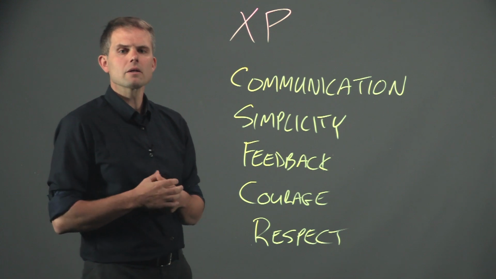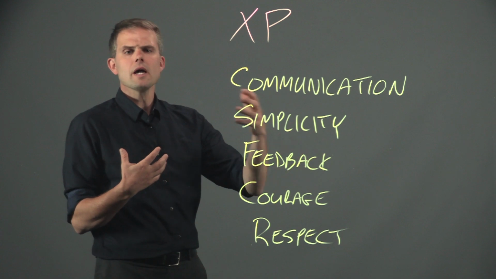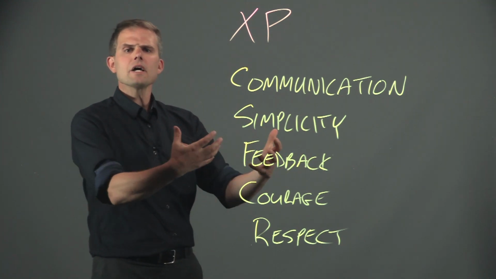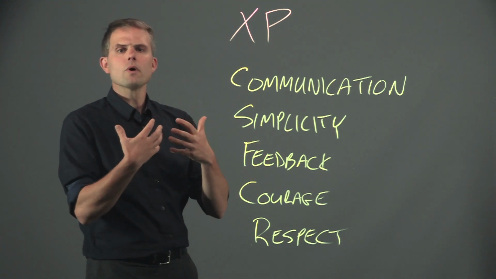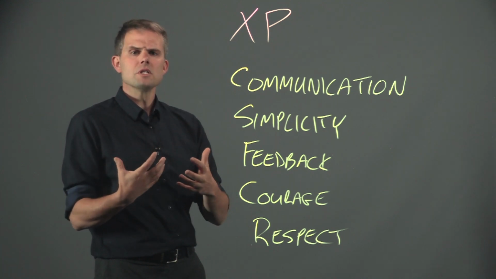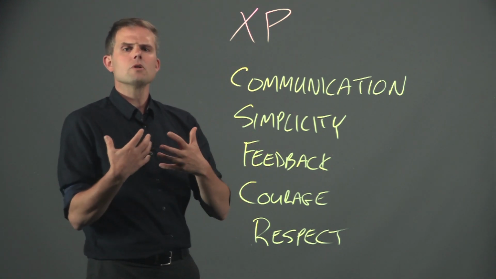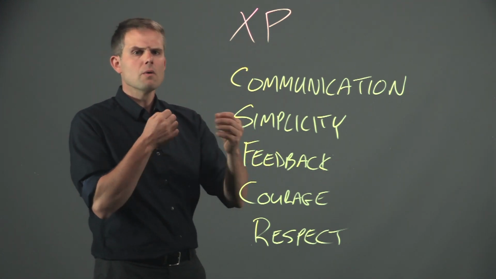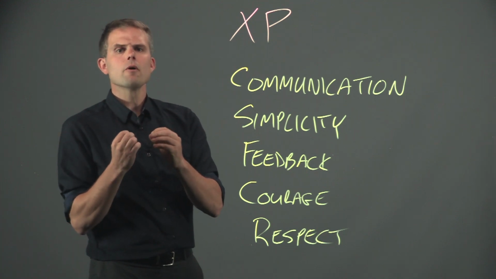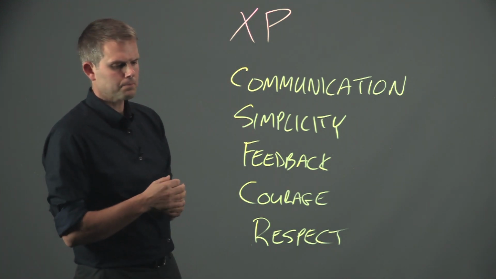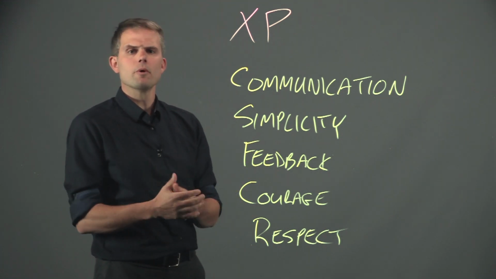The next is feedback. So in the feedback phase, what we want to do is encourage the customers and the developers to talk to each other. The expectation here, of course, is that once the development team receives feedback from the customer, they will try to act on it, but also that the development team can push back on the customer and let them know when their feedback isn't going to work or is going to be really overwhelming or expensive. Right? So this feedback works both ways, both from the customer to the developer, but also from the development team back to the customers.